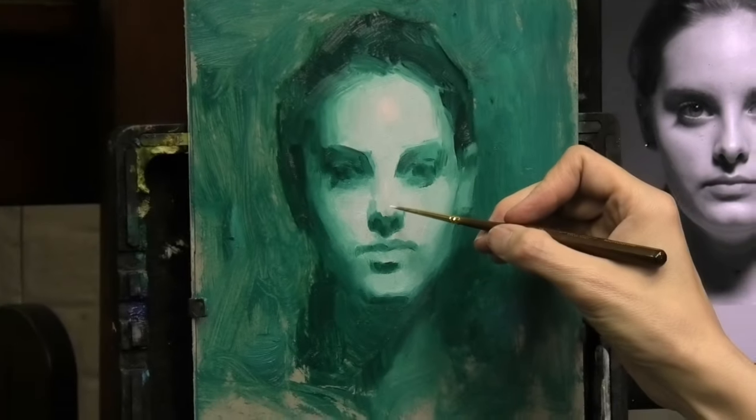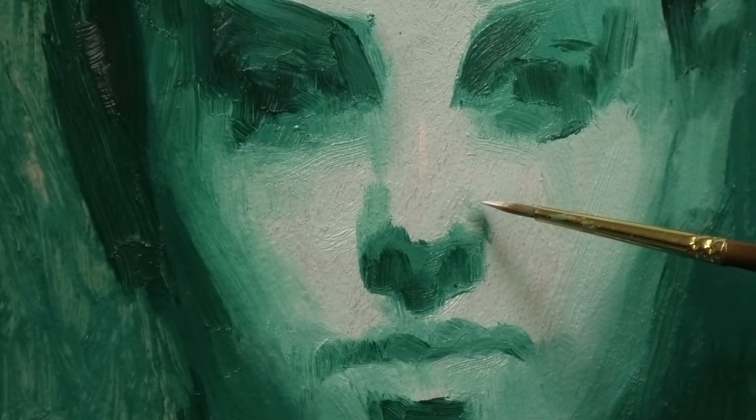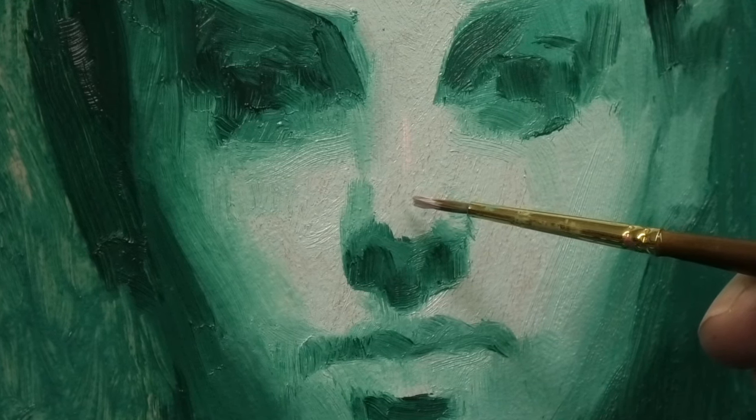So I'm going to see exactly where the highlight is. The highlight is higher than I think. She has a cute little upturned nose. The highlight, let's hit the top of the wing of the nose, go over here. And let's put a little.